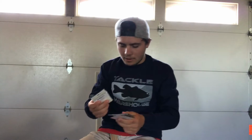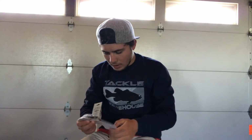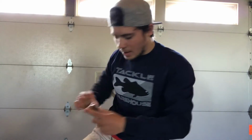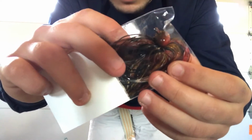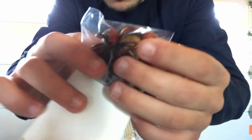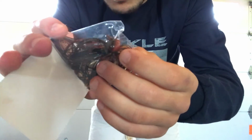Let me get some of these out real quick, show you. I throw Dirty Jigs. I really like Dirty Jigs color. The way they two-tone the head with two different colors. You can't see that head right there. It matches with the top and it also matches with the bottom. Lighter on bottom, darker on top. Really like that. They put a lot of detail into them.